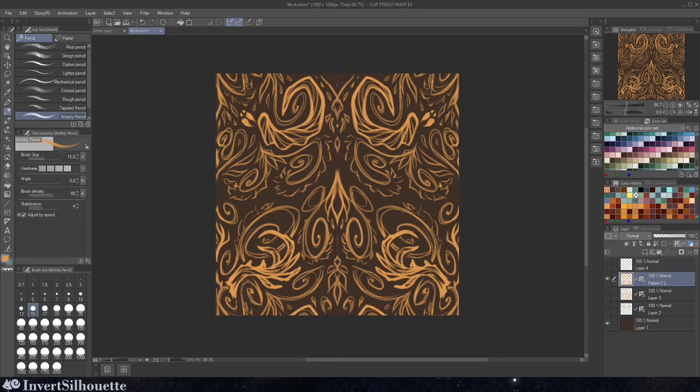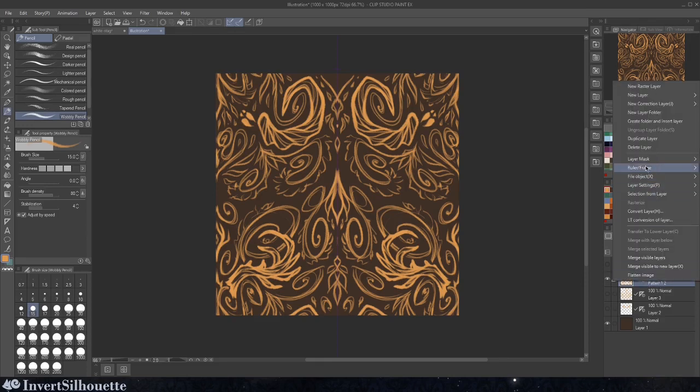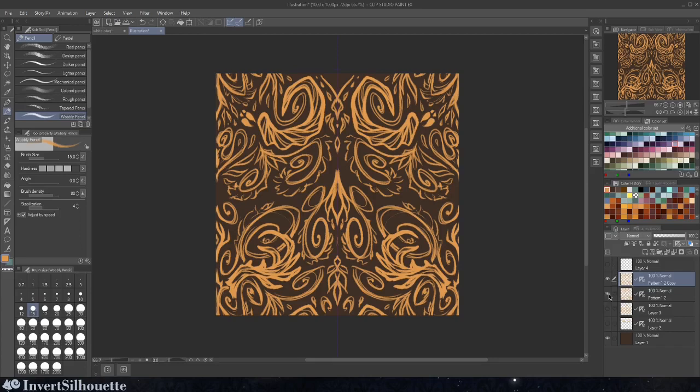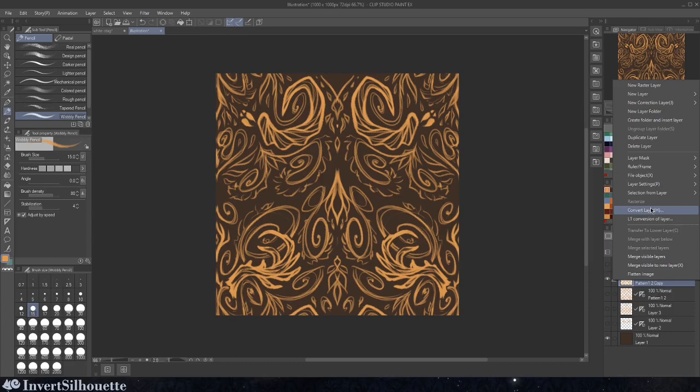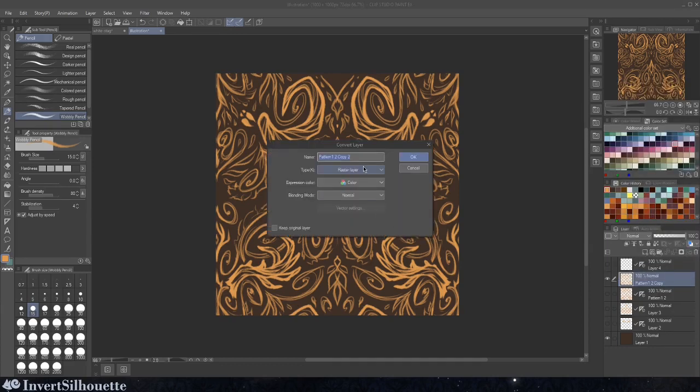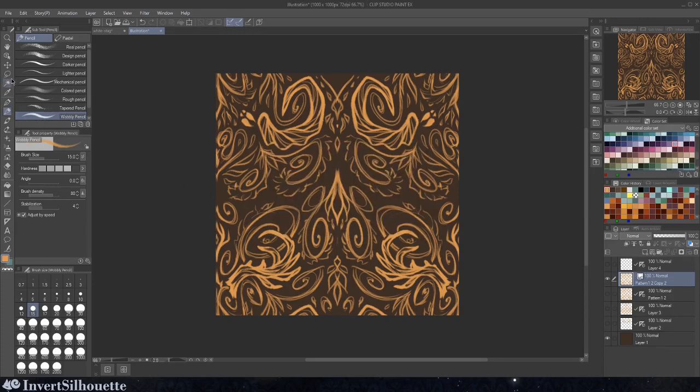So, as you can see, I did run into some edges here where I can't quite get across it just yet. So, I'm going to do the same thing I did last time. Duplicate my layer so that I have a backup just in case. Move my symmetry point, and then go right click or H, convert layer, go to image material layer, click OK.